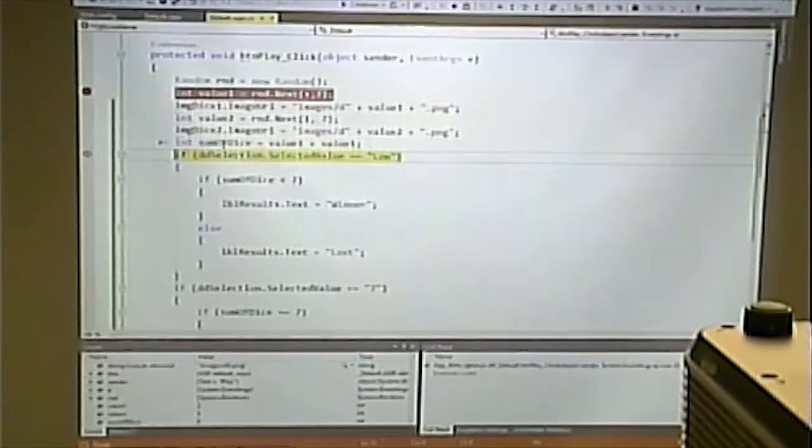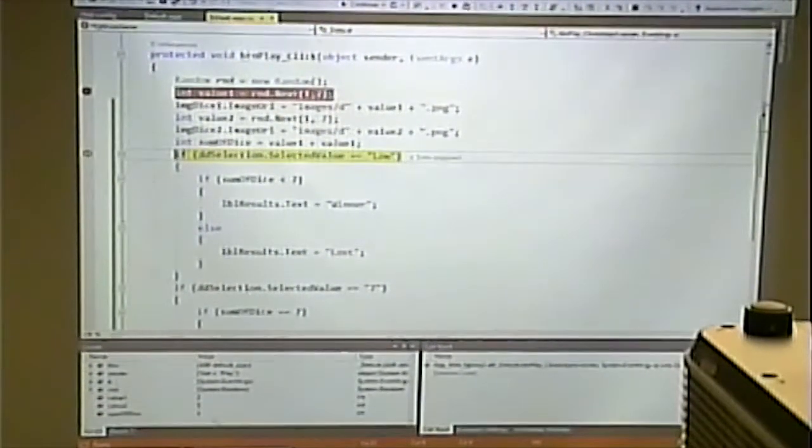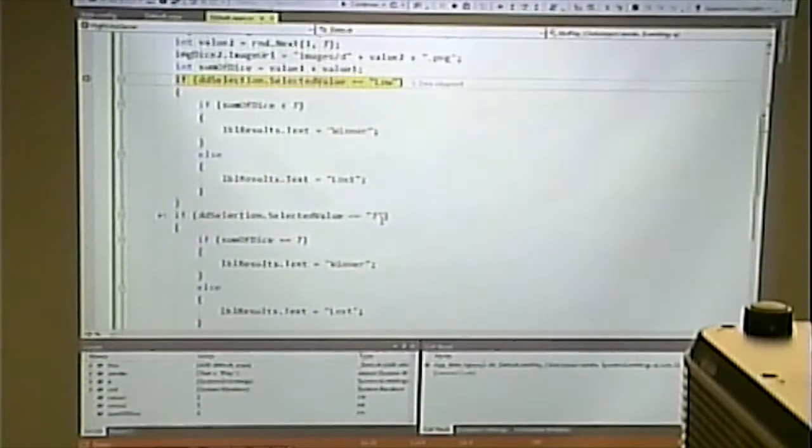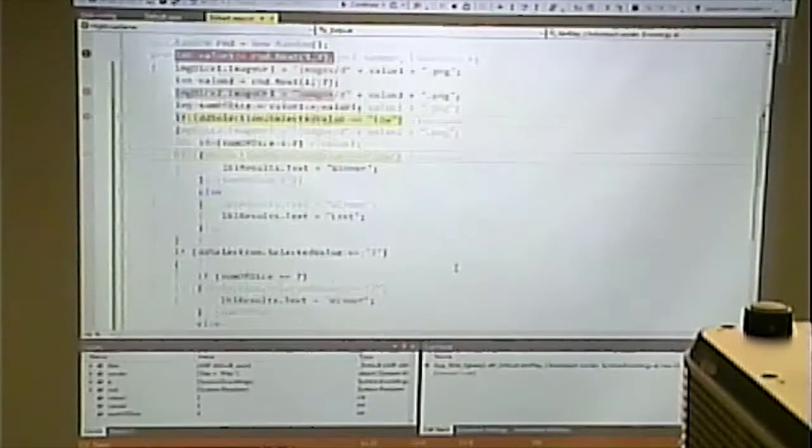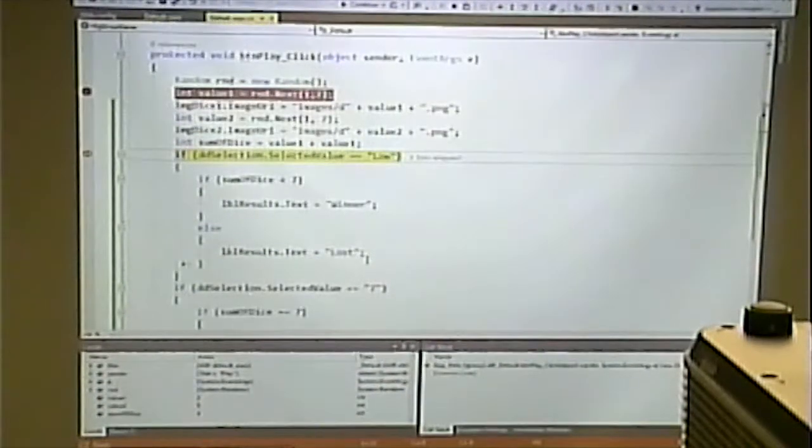If I F11, though, and look, sum of dice, it shows down here is 4. It's red, meaning it was recently updated by the last instruction. Value 1 is 2, value 2 is 5, the sum should be 7, and yet it's showing as 4. So I know there's a problem in getting the sum. There could be other problems with this too, right? Maybe I spelled low wrong. Maybe I spelled, well, it's kind of hard to spell 7 wrong. I guess I could write out the word 7 instead of having a number of 7, or I could spell high wrong. But at any point, I can actually see the flow of code.